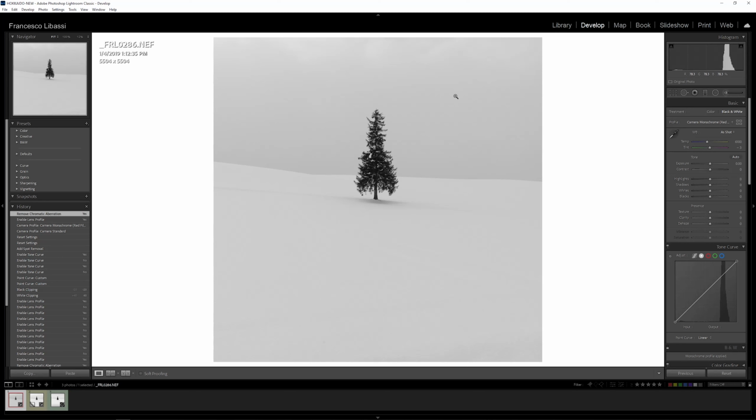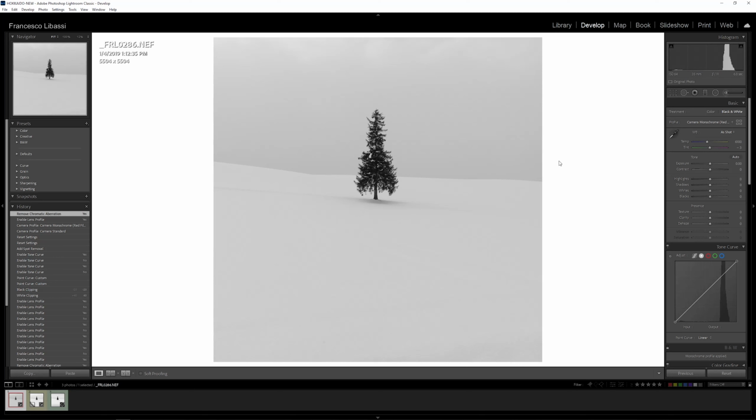So as you can see here, this image is basically properly exposed. Of course, this is all snow, so it's really white, and that can mess with your light meter in the camera. So even by knowing that, and even by overexposing of one stop in camera, as you can see here, when you import the image, it still looks pretty gray and dull. So what I want to do here is to add more contrast to make the snow really white without blowing the highlights, and possibly increasing the contrast and make this tree even darker.